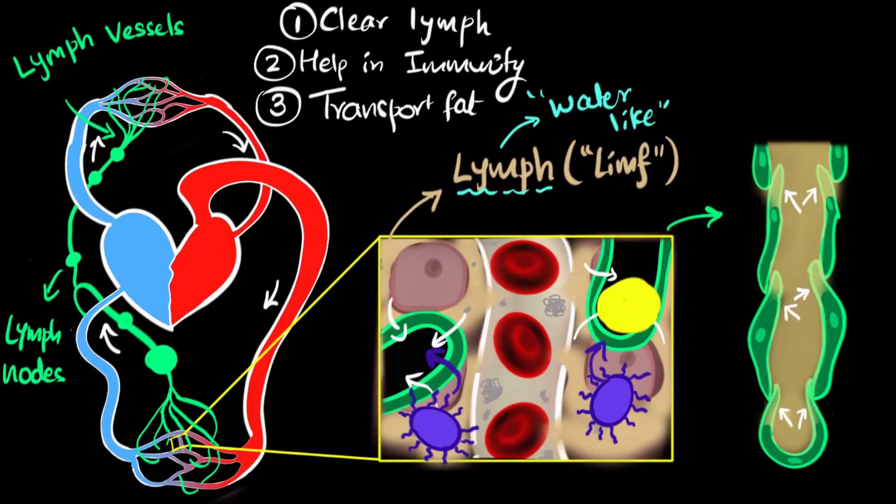So what did we learn in this video? We talked about the awesome lymphatic system of our body which consists of the lymph, the lymph nodes and the lymph vessels. The lymph is basically the plasma that leaks out of your capillaries due to blood pressure. This lymph is picked up by these lymph vessels which recycle it back into our circulatory system through the veins. And the lymph nodes act like security to make sure that no pathogens enter our bloodstream. And finally the lymph vessels found near the small intestine help in transporting these digested fat into our bloodstream as well.